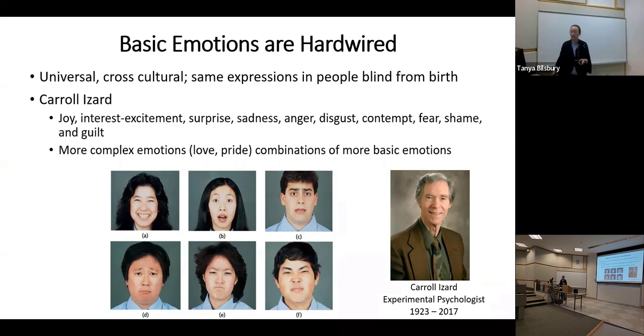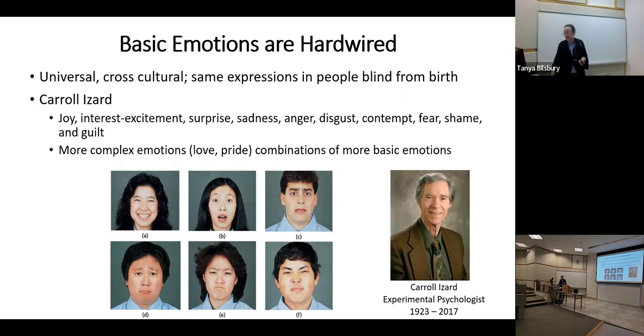I did a quick search and I found that there were many different theories of emotions. Like there's one that's like, no, there's four basic. And then there's another one that's like, there's six, there's eight, there's 16, there's 32. So I don't know why they picked this one over all the other ones.